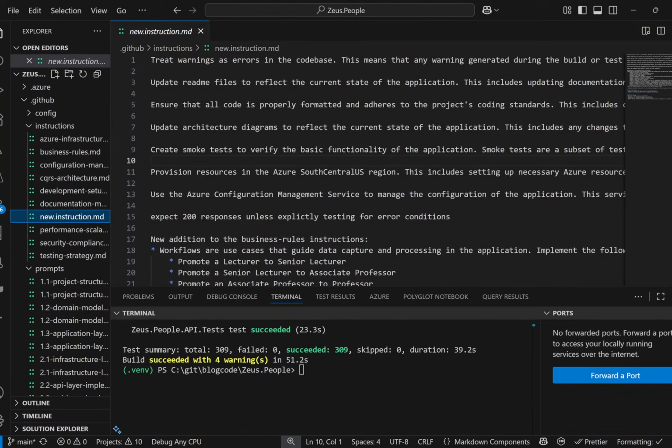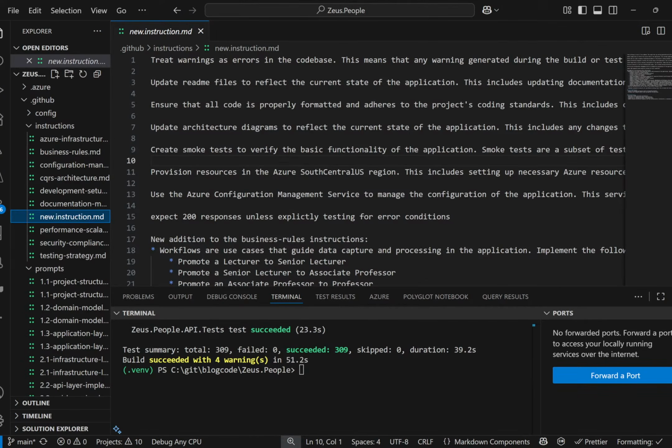Oh, and just as a side, one interesting thing is I did have a personal instruction file that asked Copilot to estimate the duration it was going to take to implement the steps, and in one case it estimated it was going to take 3 to 4 weeks to actually implement the application, which turned out to be true.